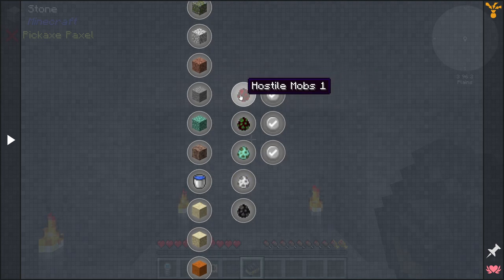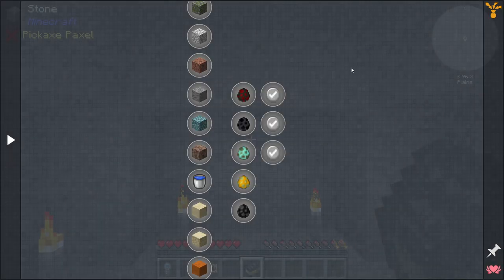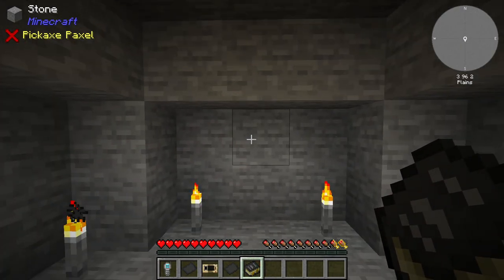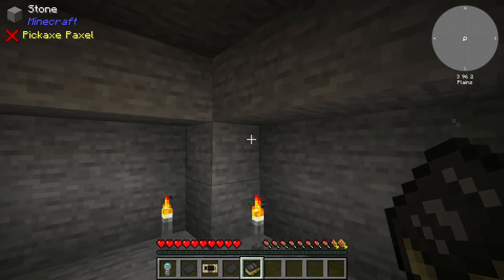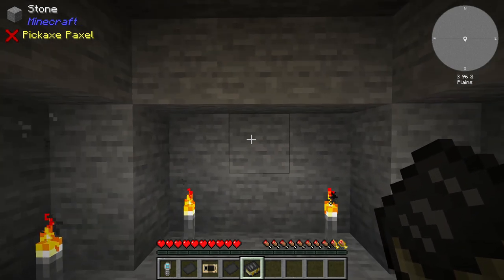The other thing to note is that if you want to get mobs in your world, you have to do it at the right level. So hostile mobs appear. Zombie, husk, stray, spider, and skeleton, they all exist. Oh, I closed it without reading. Between 162 and 80. So in this area, we are currently between 162 and 80. If you notice, we're at 96. This is the standard boring basic mobs area.